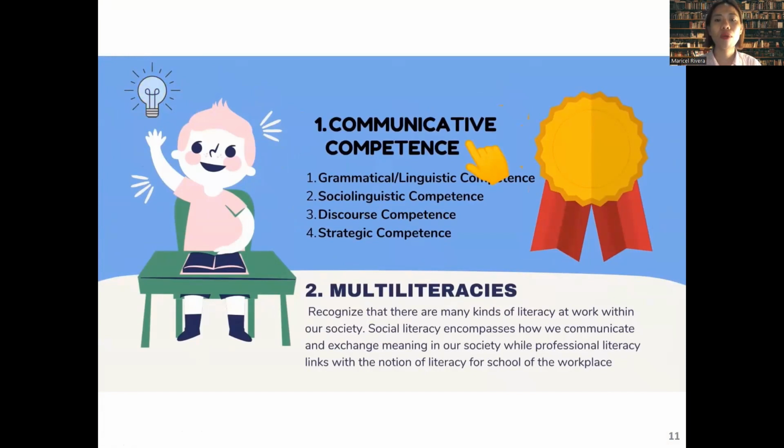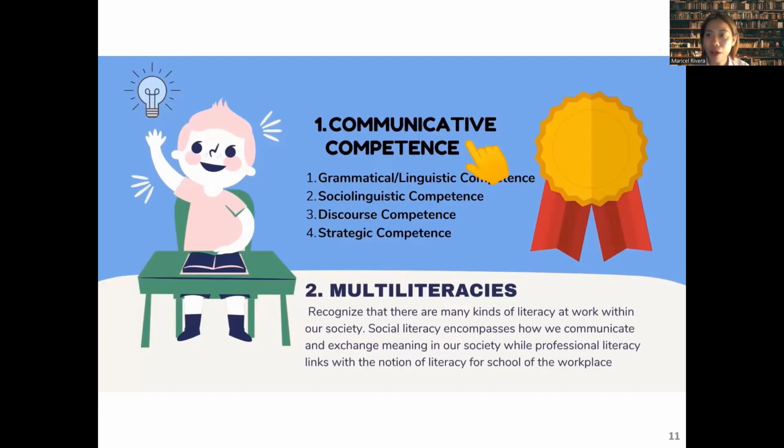So, of course, communicative competence is classified according to the following: grammatical, linguistic, sociolinguistic, discourse, and strategic. And communicative competence, class, is actually our ability to understand and use the language effectively in order for us to be able to communicate authentically in the social and school environment. So how we understand and use the language effectively to communicate. And we look into the authentic social, at the same time, the school environment. So this is communicative competence.